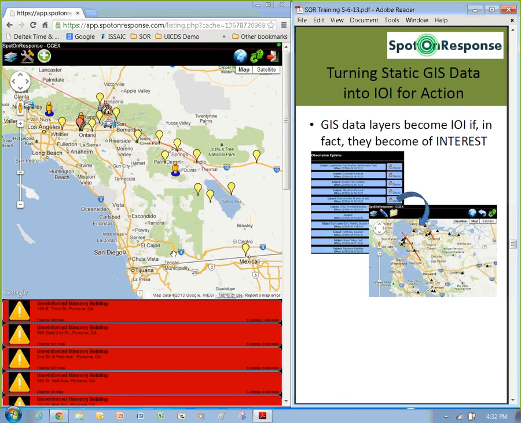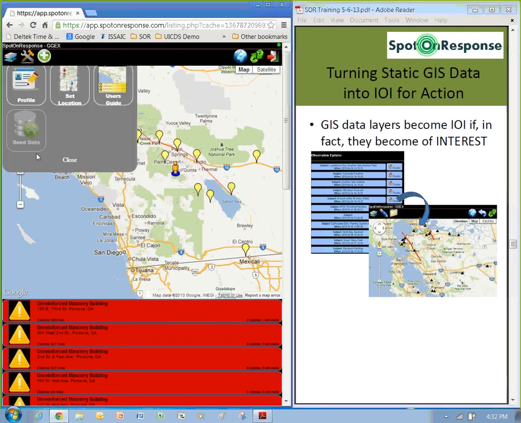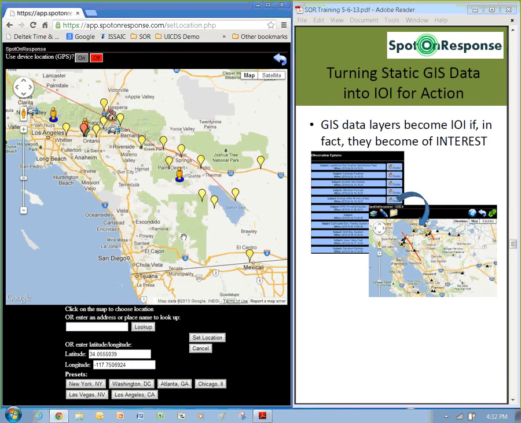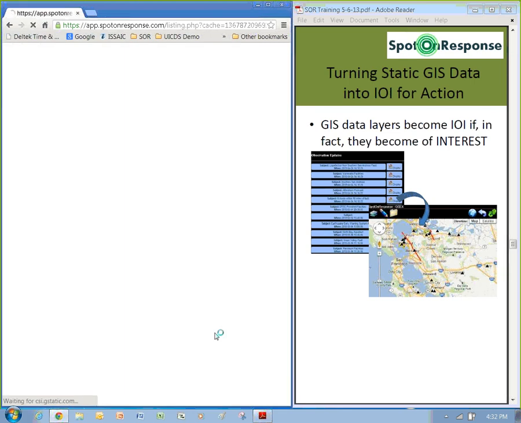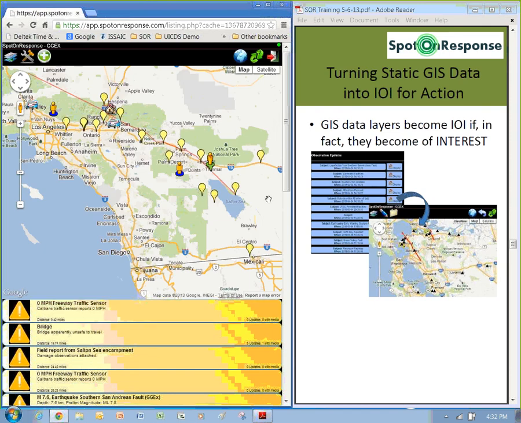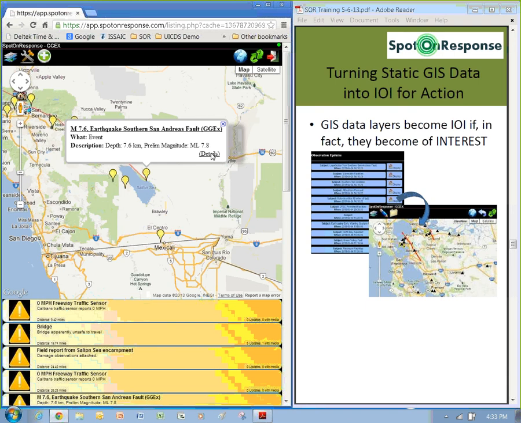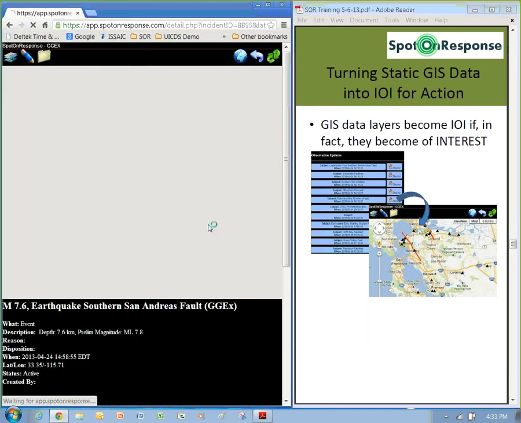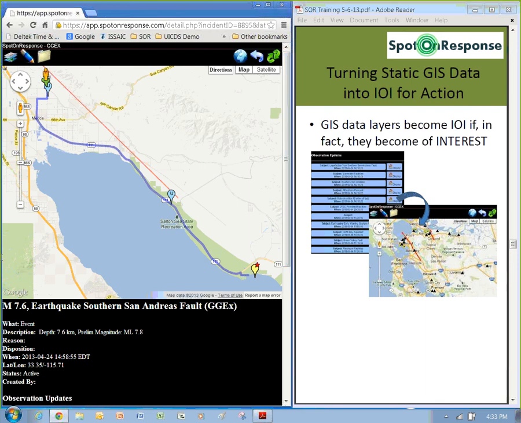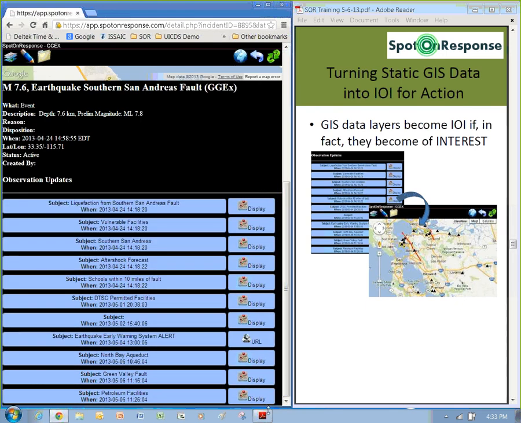All right, now, another way to deal with layers. I'm going to move myself a little bit further down here. I always wanted to go to thermal, so let's go to thermal. GIS layers are added, and they become part of the data associated with any of these items of interest. In this case, we've added a lot into the 7.6 earthquake in the southern San Andreas Fault, and it's likely that this is the concept of information operations that we're going to be using for the exercise itself. Lots of different layers of information.